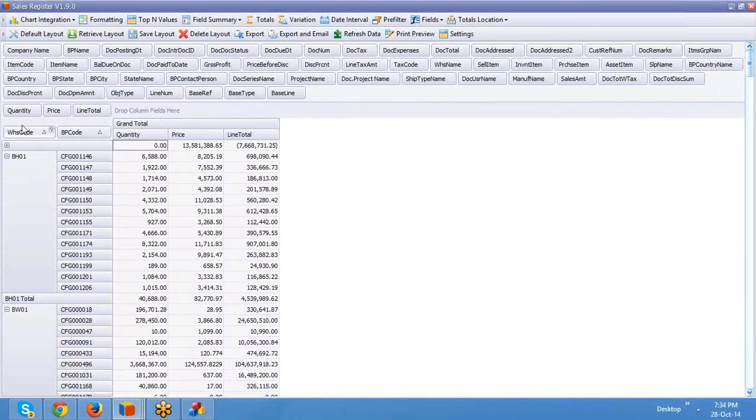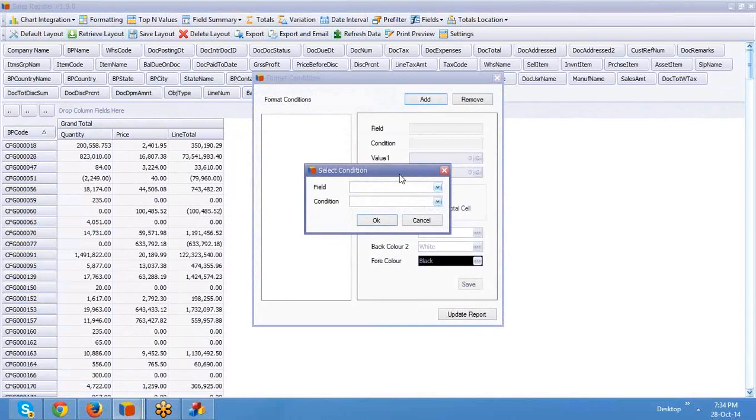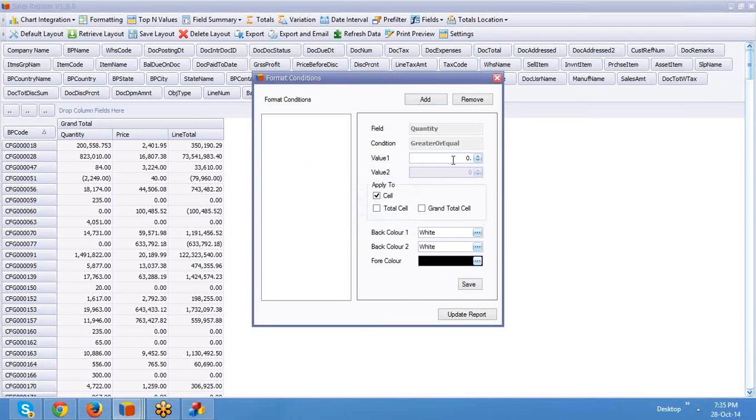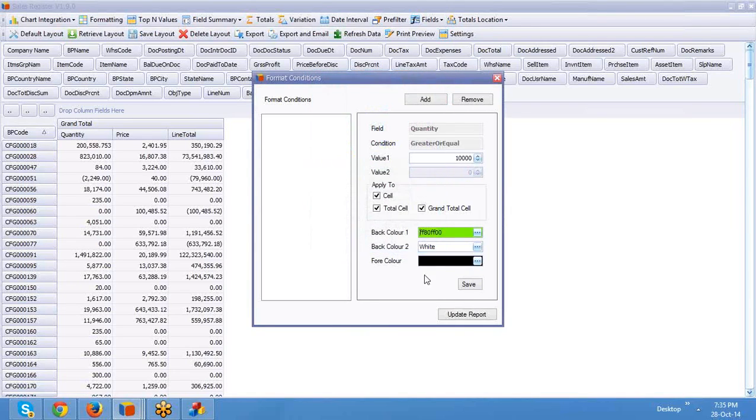Now, I want to have an analysis of the performing and non-performing customers in terms of the quantity sold. So, any customer who is selling or buying a quantity greater than or equal to 10K, I ask them to be marked with green as performing items.